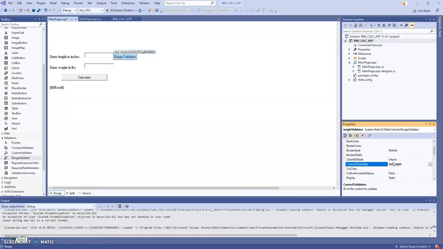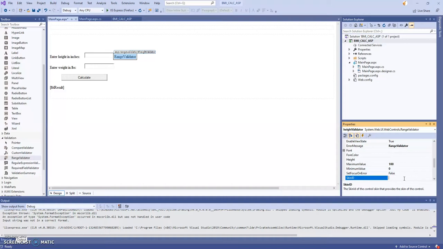We can do another one for the width, and let's see. I'm being careful here because I don't want to miss anything. Okay, for the maximum value, let's say we want no more than 100 inches. That's even way taller than any human probably. So we'll say a minimum value of 0 and a maximum of 100 inches.